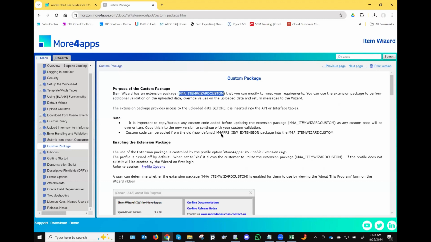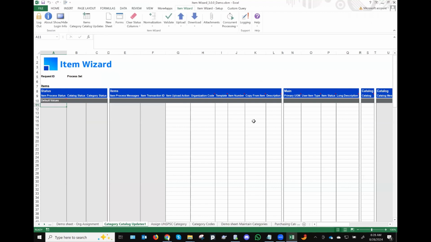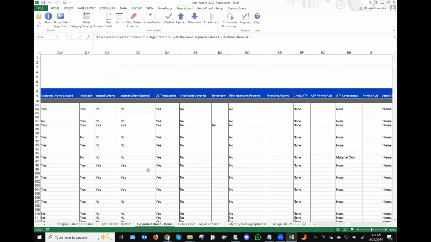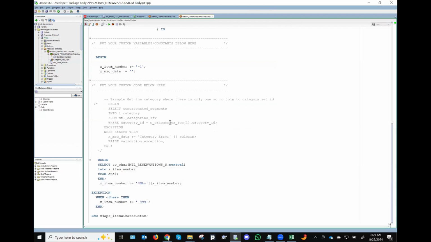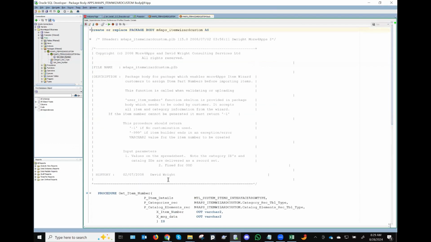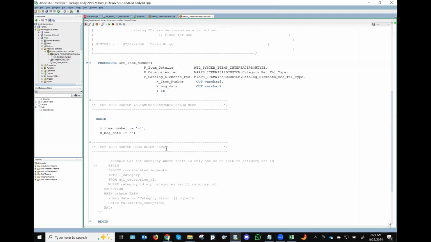And this is the name for that custom package. And you're able to access all the attributes that are getting uploaded just before it touches the interface tables. So as soon as you hit, let's say you're on the item sheet, and as soon as you hit an upload, it passes through this package that is listed here. Okay, so this package, before it hits the interface tables, you have access to all of those attributes in this custom package. And the way you can query for it, it's just compiled within your instance. You can query for it, bring it up, and then you're able to go in and plug in your logic within here. So this is just an example.